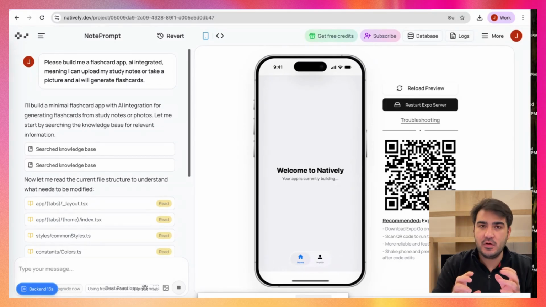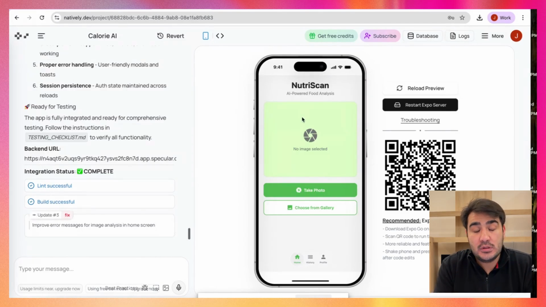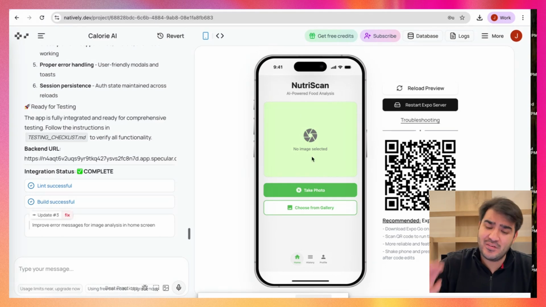New features, smart AI, whatever. But try to think about what's the first version of your app and what's the must-have feature. For me, the must-have feature for this one was to put an image of a food or take a picture, and then it should analyze if it's healthy or not. This is the most important feature for me. Of course, I can add other things, tracking the calories every day, and so forth. But the must-have feature was to have an AI-powered food analysis.